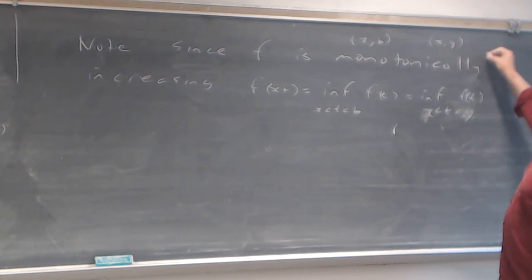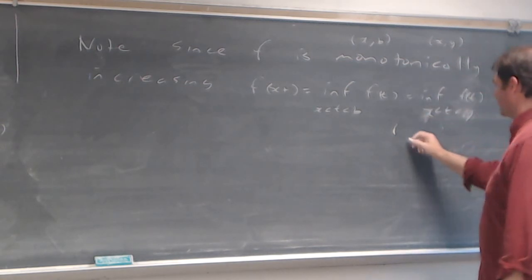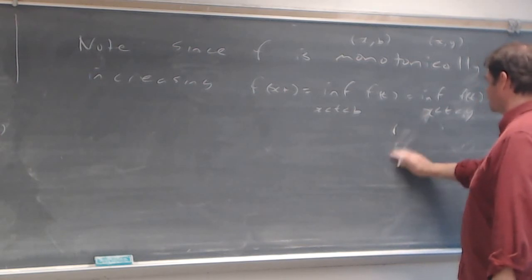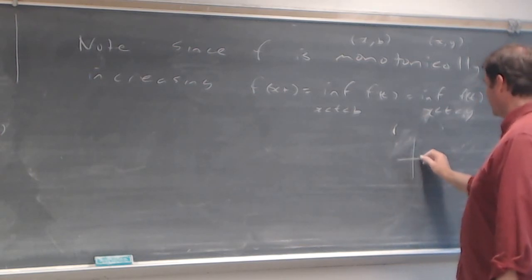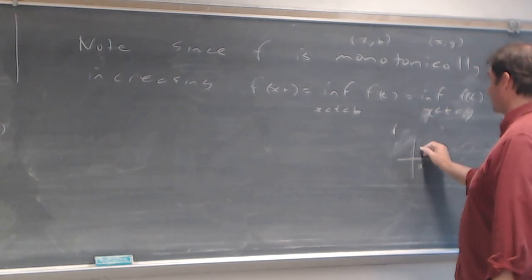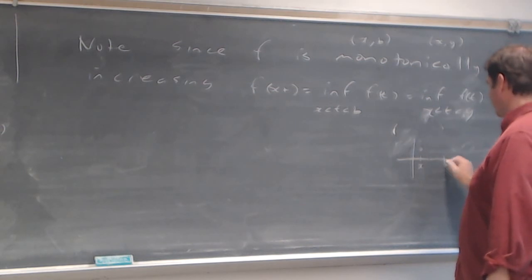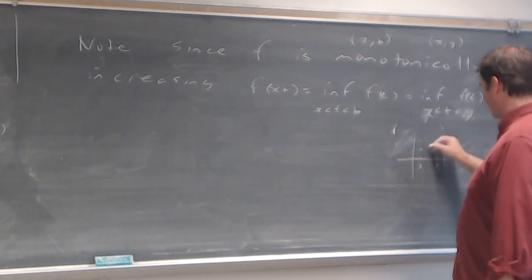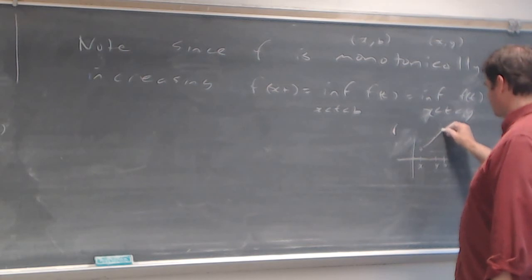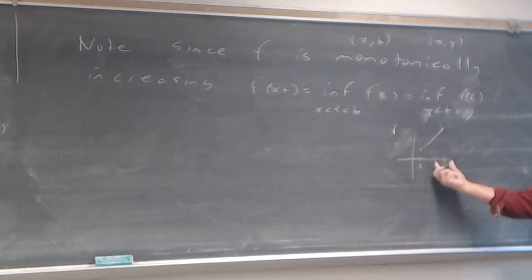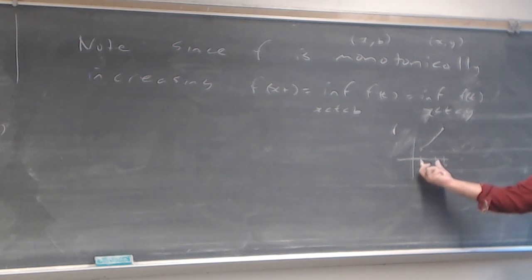So essentially, the picture is this, okay? Something like this. Here's x for a second. I don't care what's happening here. But here is b, and here is y. And so if you want to find the infimum over the output values, okay, over this part, whatever it is, it's going to be the same as the infimum over this part because it's an increasing function.